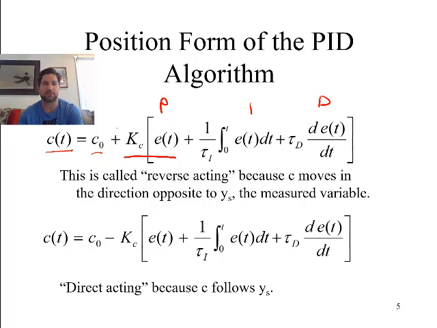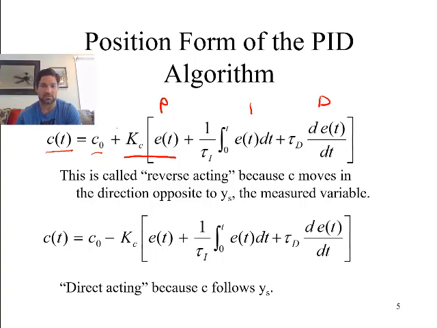What this means is that from this first term, the controller is going to change based on what the current error is. So the change from the proportional term is proportional to the error. Surprise, surprise, right? Okay, the second term is the gain divided by tau I times the integral of the error over time. It's the integral of the error from essentially when the controller was turned on. So we integrate the error over the whole time. The purpose of the integral term is that it's trying to keep the overall integrated error equal to 0, right? And we'll see some implications of this a little bit later.